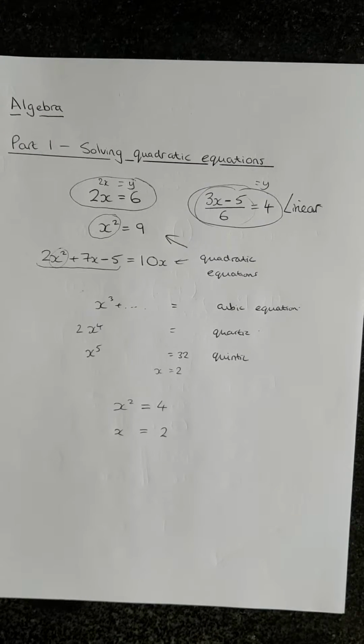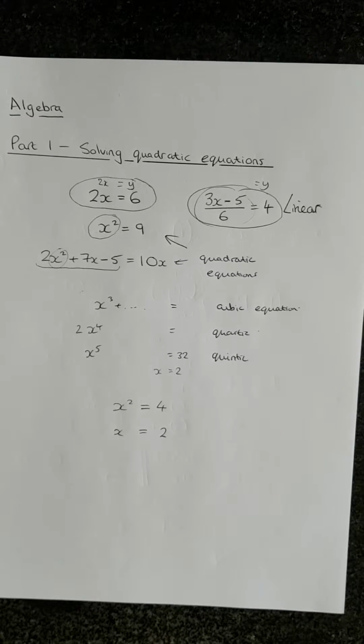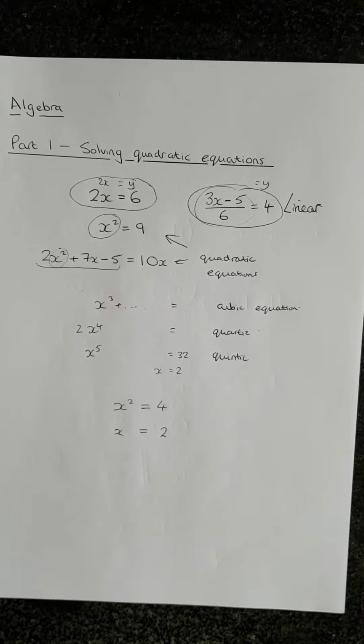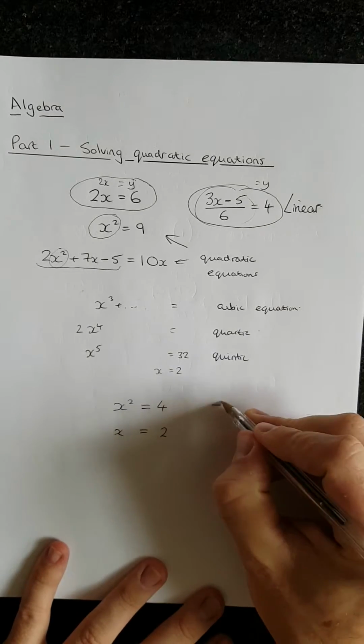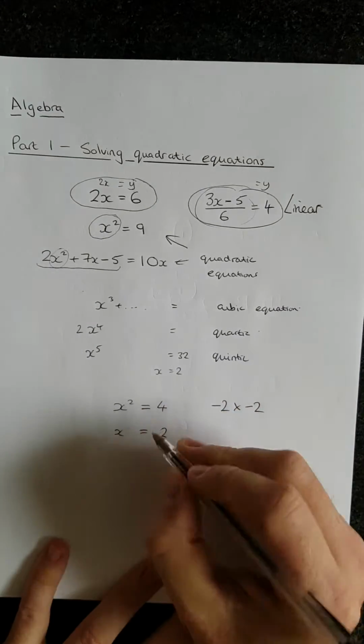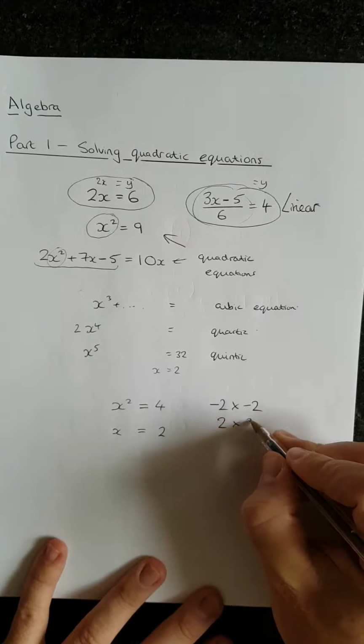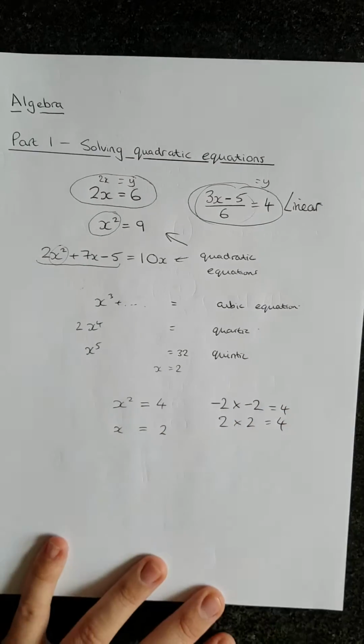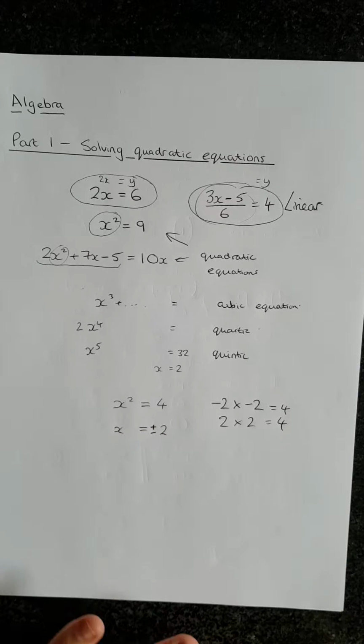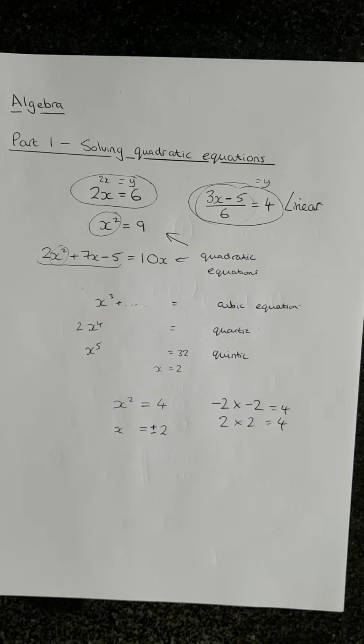Now, I know a lot of you did, because everyone does. Because you think about numbers and you go, 2 times 2 makes 4. And it does. But what else times by itself also makes 4? That's right. Minus 2 times minus 2. Okay? And 2 times 2. They both make 4. So the answer is plus or minus 2. Easy to solve. Easy issue to avoid.